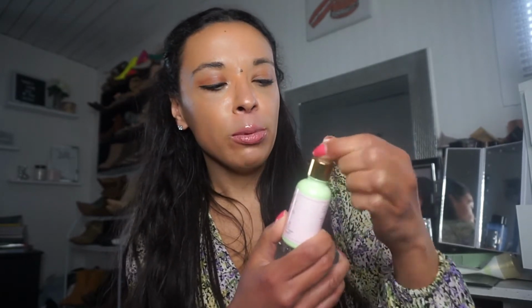I have another Pixi product I used up, and it's the Pixi Skin Treats Rose Oil Blend. So this is a nourishing face oil. I would use this every night after I put on my moisturizer, just to really lock everything in. I always put oil on. I did like it. I found the dropper didn't really work, and the packaging was super, I don't know if mine was defective, but it was very difficult to unscrew.